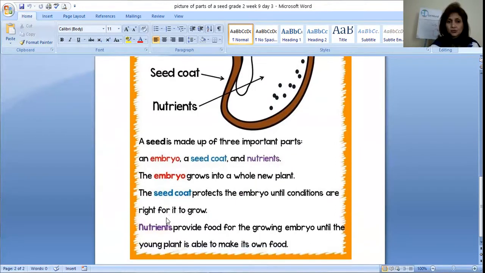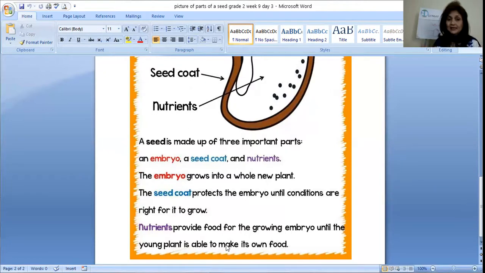Now, what is a seed coat? The seed coat protects the embryo until conditions are right for it to grow. The seed coat protects the embryo until it starts growing, right? And nutrients provide food for the growing embryo until the young plant is able to make its own food.